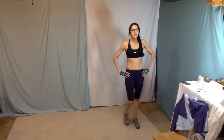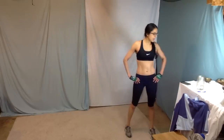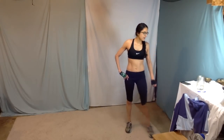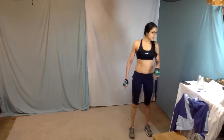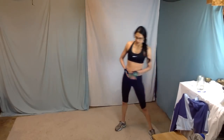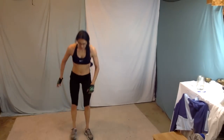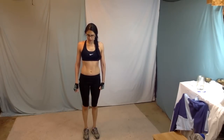So last week, we did 5 minutes of just straight burpees, 50 on and 10 off, and I thought that was really challenging. So I'm bringing it back this week, only this time we're doing 4 minutes, not five, and we are doing squats, dynamic squats with pickups. So you'll need to wait. 5 second countdown has started. So squat down, pick up a weight, squat down, put it down.